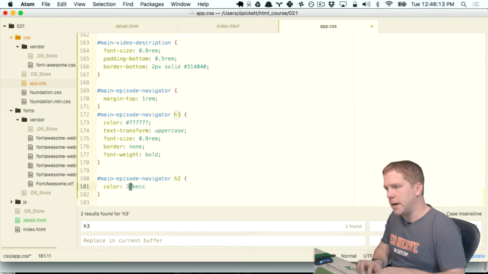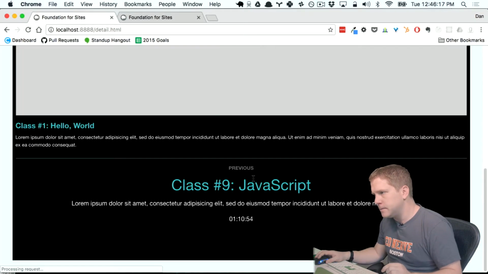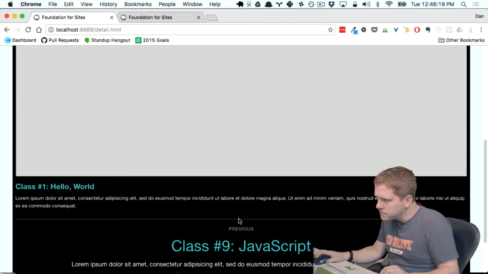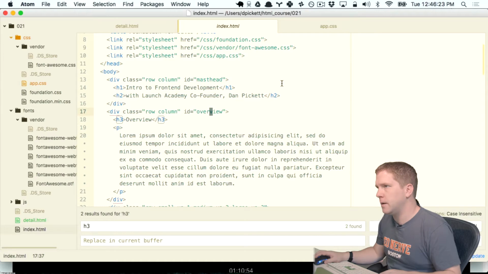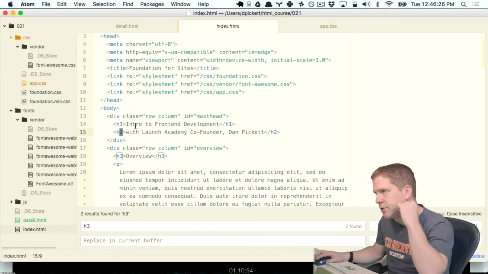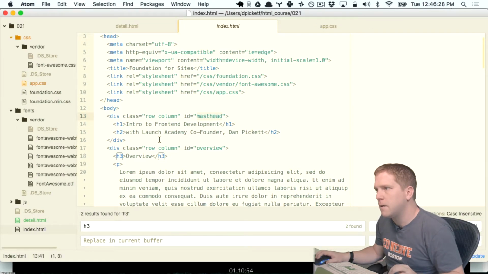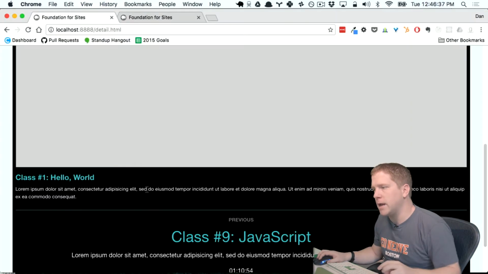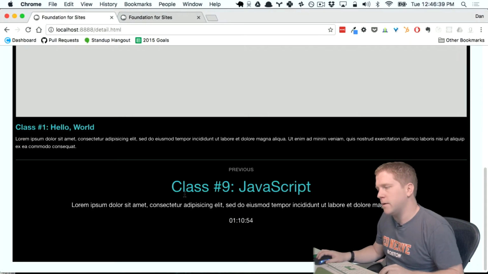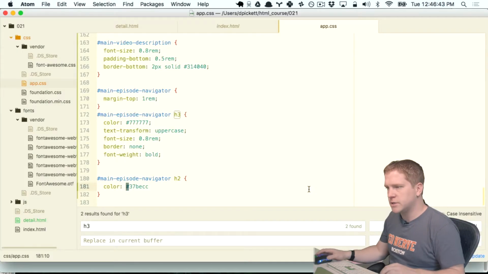And again, this is an area where we may need to get more specific in our index. So I'm going to actually disambiguate this H2 to only apply when, nope, we're gonna actually get more specific on the main episode navigator so that we disambiguate the font size here a little bit and make that a little bit smaller.